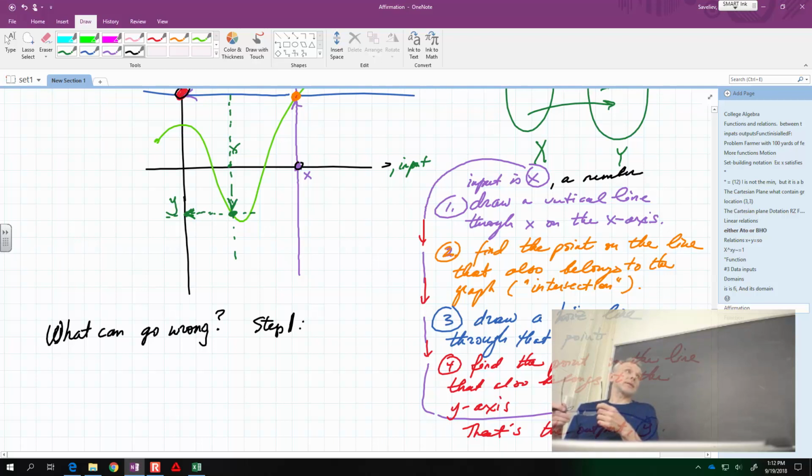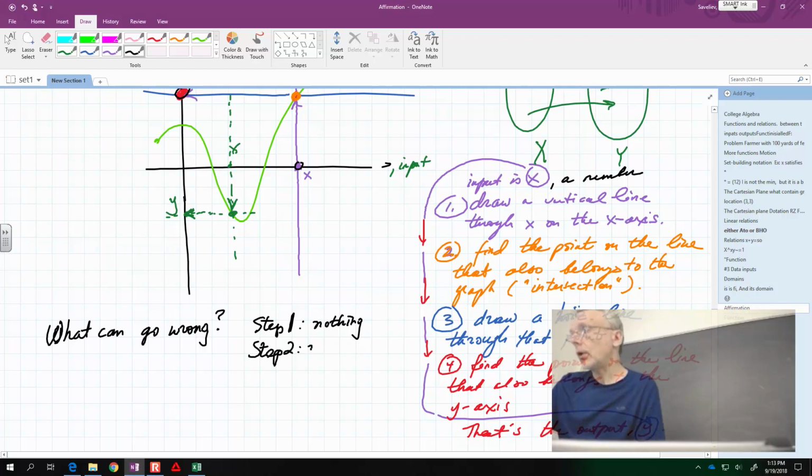Yeah. So you got ahead a little bit of what I was going to say, but the answer is nothing to this question. But to the second question, this same question about step 2, indeed, it is possible for things to go wrong. Because, for example, to begin with, there is no curve on the plane, and look at step 2, find the point on the line that also belongs to the graph. So, well, there you go. No point. That could be a problem, because then you cannot finish your algorithm if you haven't found that point of intersection. Okay, so that can go wrong. But specifically, that is an extreme case when there is no graph to begin with.